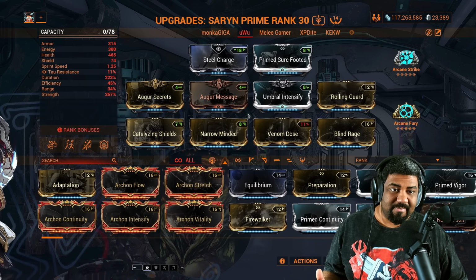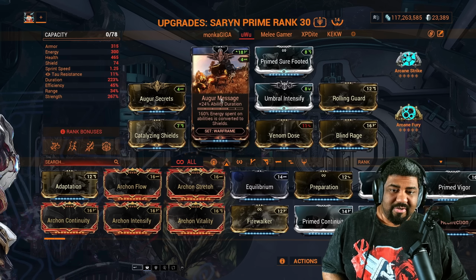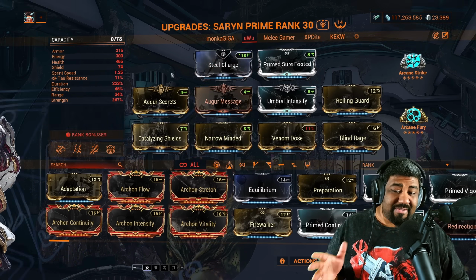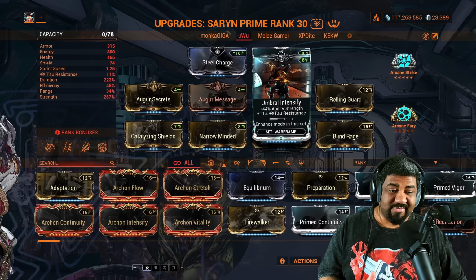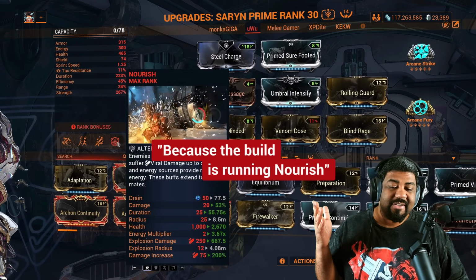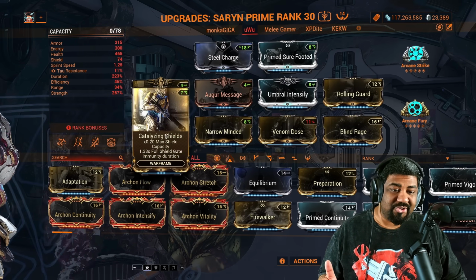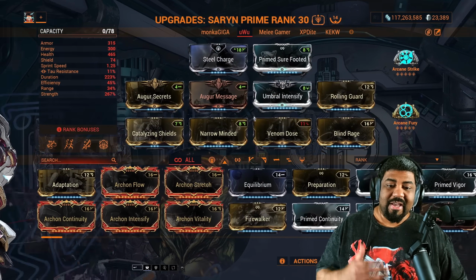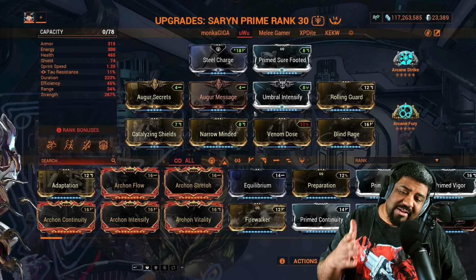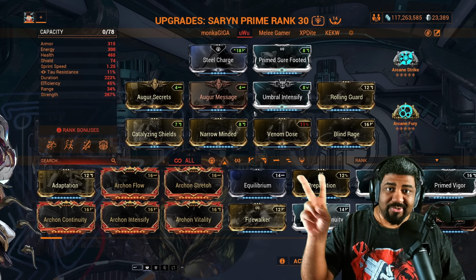I have multiple Saryn builds on this particular Saryn, but it's actually even better if you ran with primed continuity. So you can have Narrowmind and primed continuity to give you even more duration. Strength at 267% with Umbral Intensify, Blind Rage, and Augur Secrets. Efficiency isn't an issue here because it is running Nourish. And this is a shield gating build, and that's why I have Catalyzing Shields along with Rolling Guard. And with the additional Augur mods, I can convert energy spent into shield, so that's why I don't need to run Brief Respite. And my secondary will have 2 additional Augur mods.